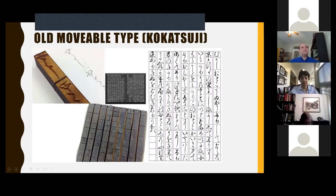This actually comes into Japan, interestingly enough, from two routes. The first route is, in the late 16th century, one of the guys I talked about, Toyotomi Hideyoshi, actually invades Korea. It was a very ill-conceived campaign. It didn't really get Japan much or Hideyoshi much. But one of the things that the samurai did bring back from Korea was some new technologies, including movable type presses. And the other route is actually from Jesuit missionaries, which were very active in the 16th century in Japan. They brought presses with them that they wanted to adapt to Japanese to print Bibles and things like that. Although, of course, as you may know, they were later chased out of Japan.